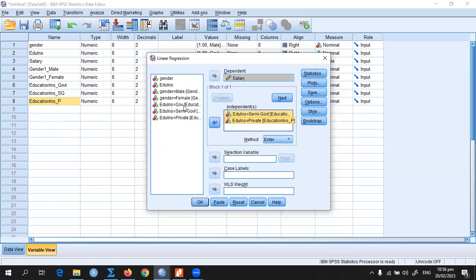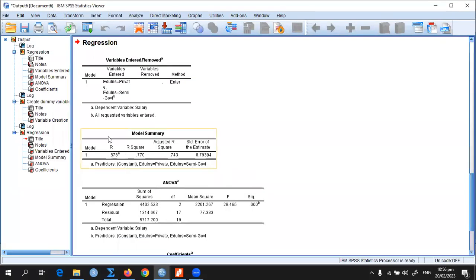Our government variable is the reference category. So click OK. Now you can see that R is 0.8, which is much higher, and R square is 77%, meaning the independent variable explains 77% of the variation in the dependent variable.